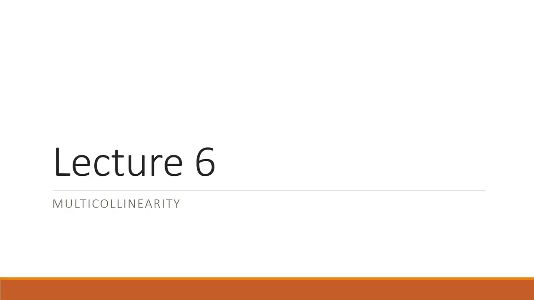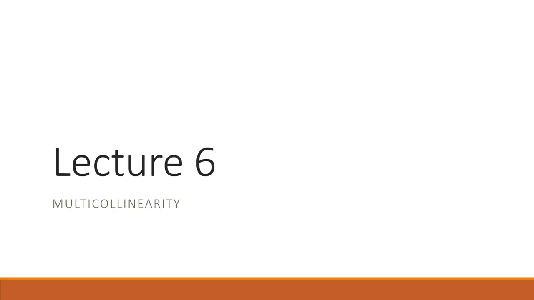In lecture number 6, we are going to continue our series discussing ordinary least squares, some of the math that goes into how we calculate the various components of a regression model. And then, again, we're going to continue our discussion of some of the various problems or challenges that can arise when the assumptions of the ordinary least squares model do not hold. Specifically today, we're going to talk about something called multicollinearity.